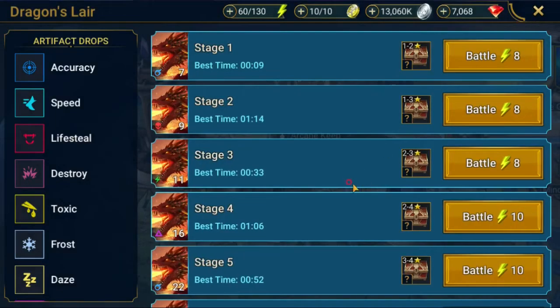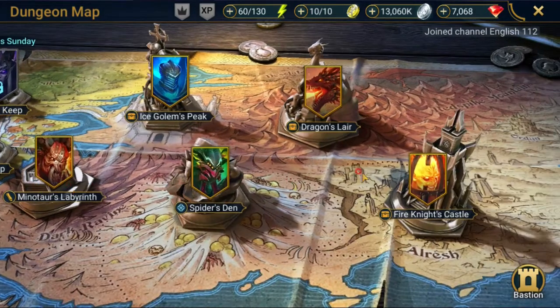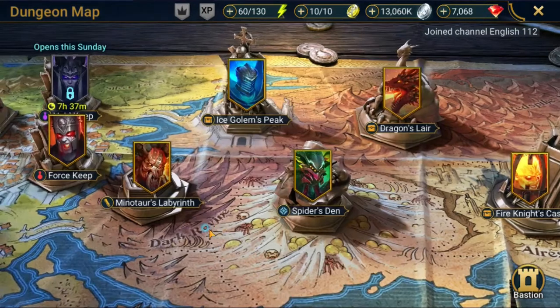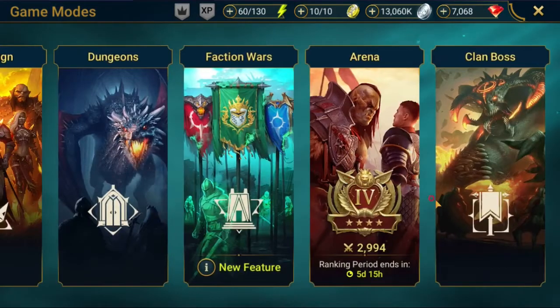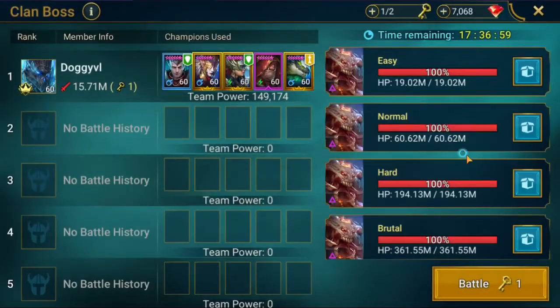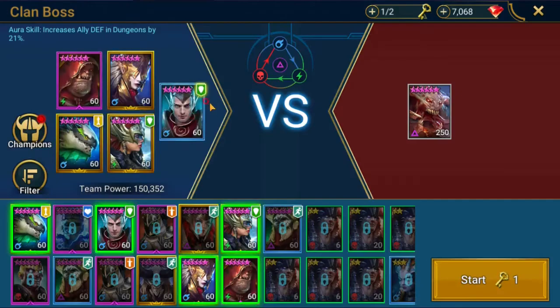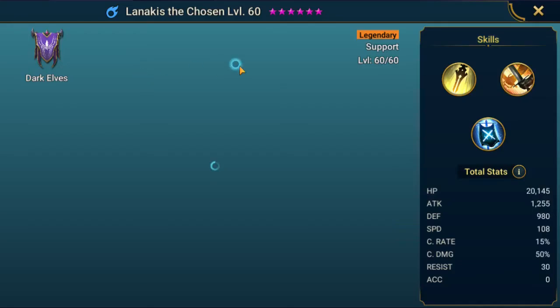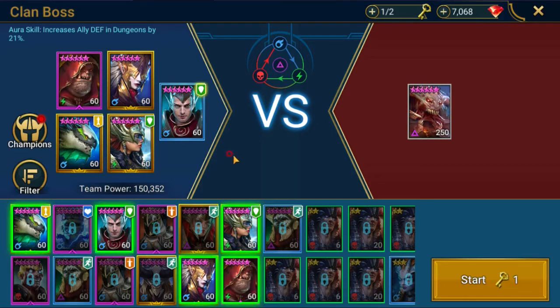Now I can show you a run on Spider or I can show you a clan boss run. Let's go with a clan boss run. I think it's easier where you can see that some of our guys are gonna take more turns. So this is our team: counter, 2 poisoners, Lanicus the Chosen, and Apothecary.